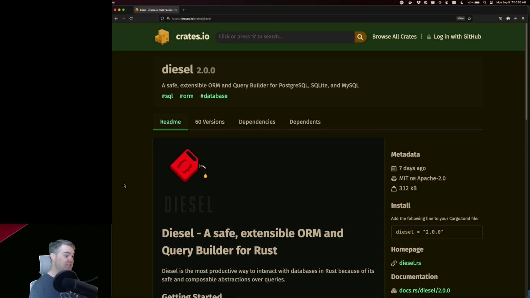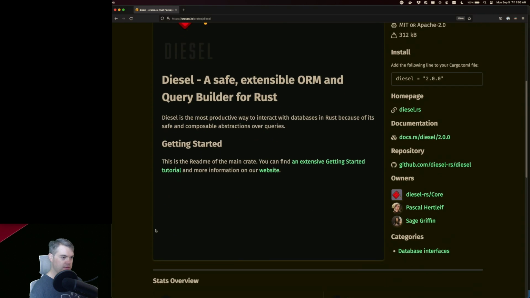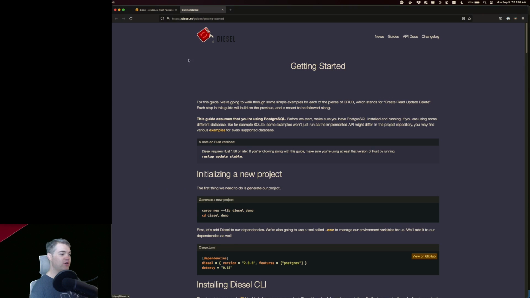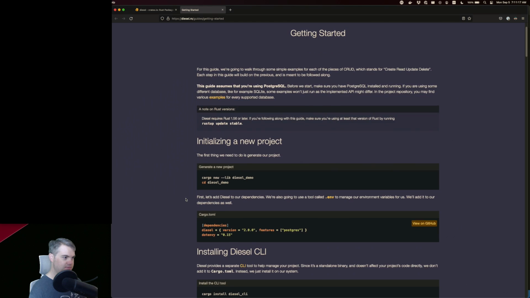So that's a big deal. Okay, so they have an extensive getting started tutorial. Let's see what's changed. It's been a long time since I've looked at diesel. I don't even know if they were 1.0 the last time I looked at them.